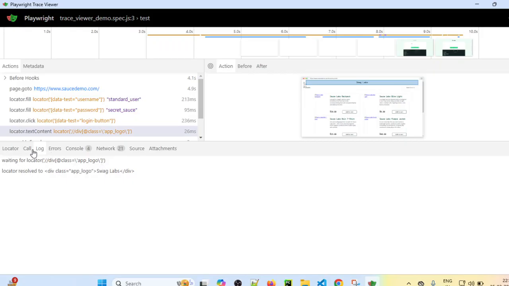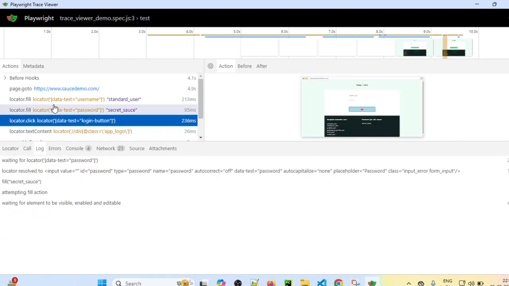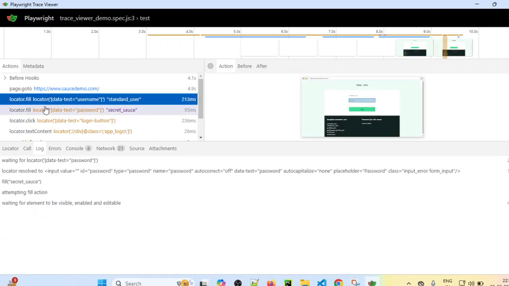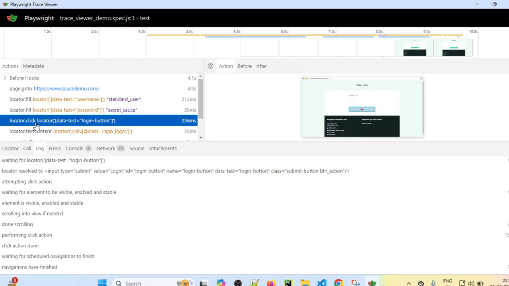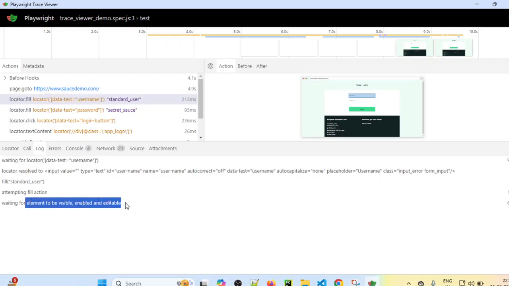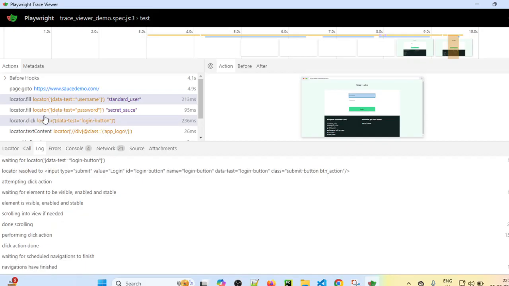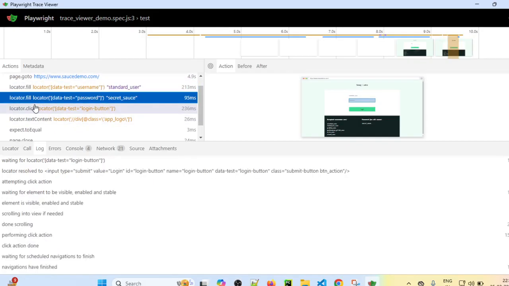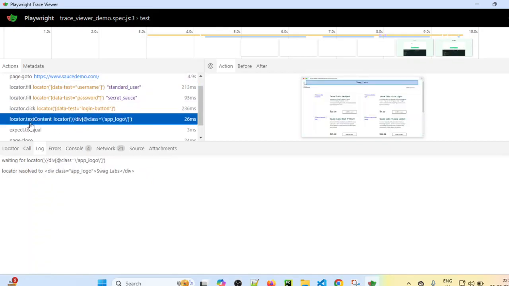So all these logs are generated here for every step. If you select any step, according to that step, it will show you all the logs. Waiting for locator, locator resolved, then it filled that value, standard user, attempting fill action, and waiting for element to be visible, enabled, and editable.